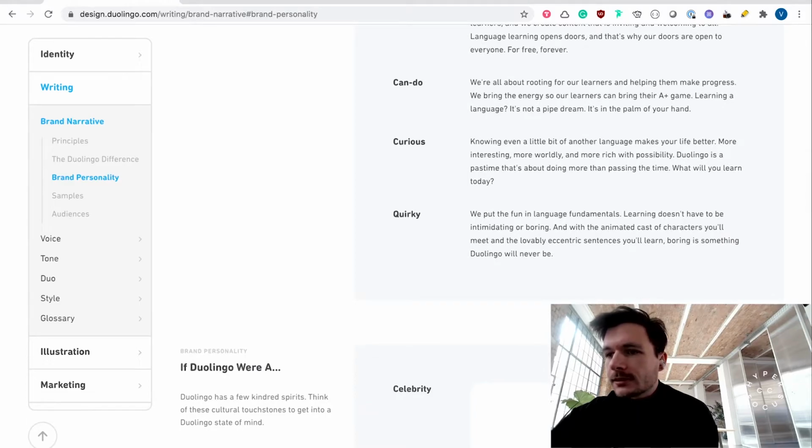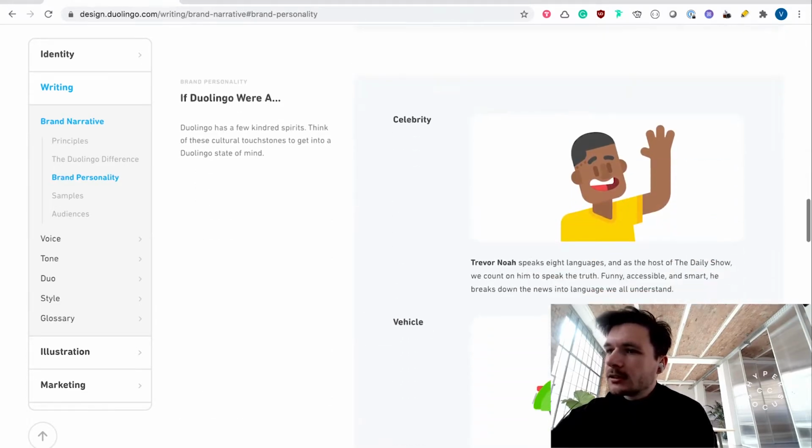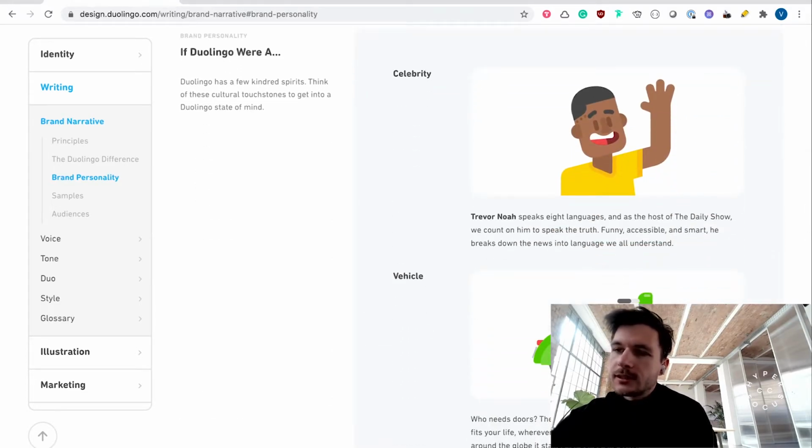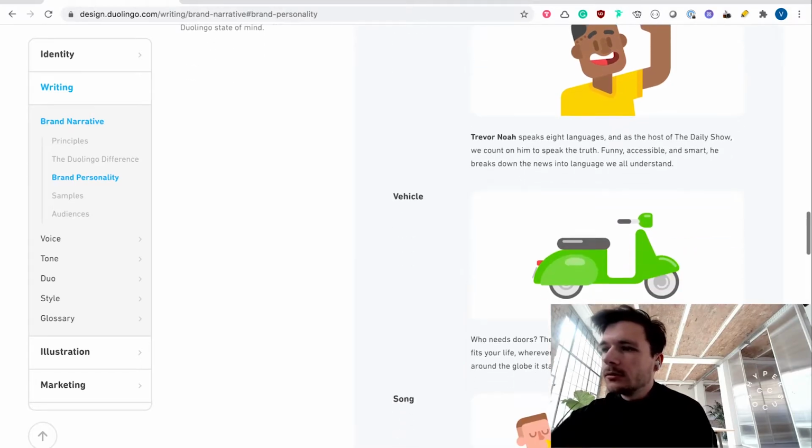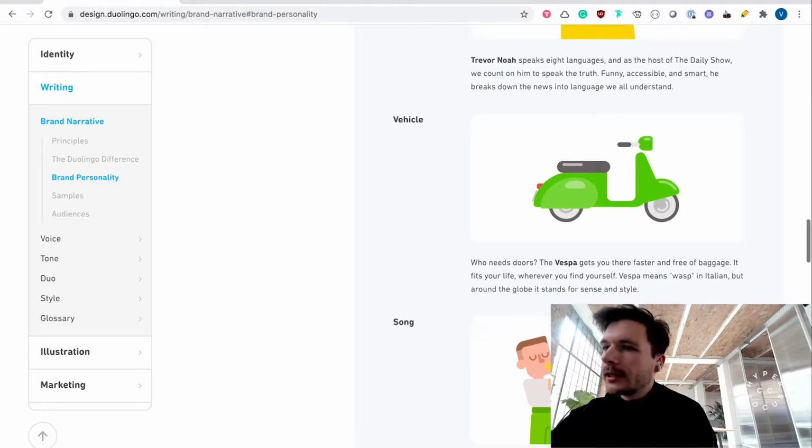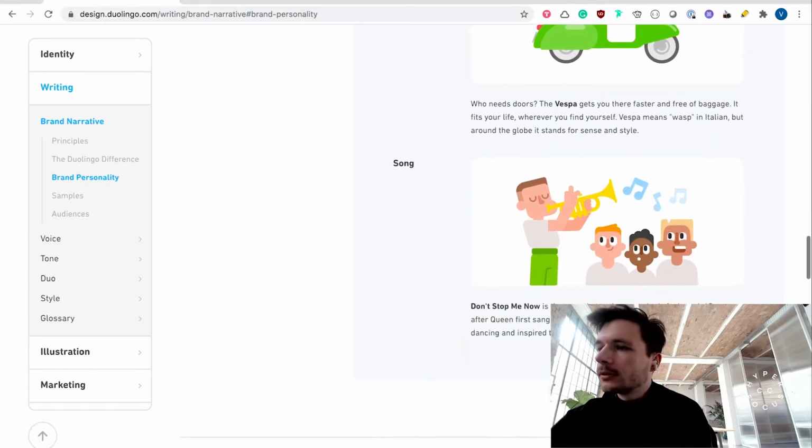Yes, and the second example, something which we already mentioned, is the voice guidelines and the tone guidelines. I think they're very easy to read and easy to understand. They have, of course, sections where they give best practice examples and also how they do not want to use language or some words.